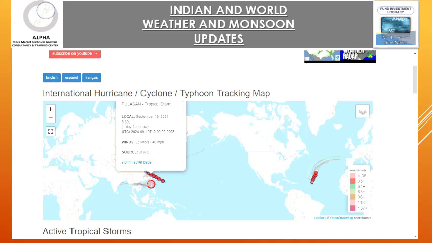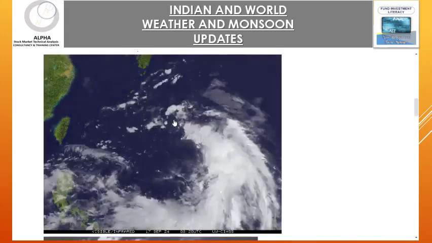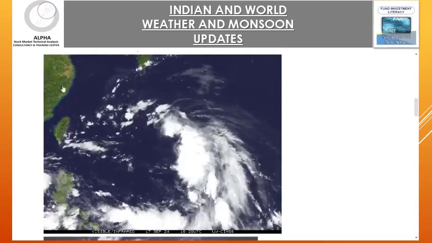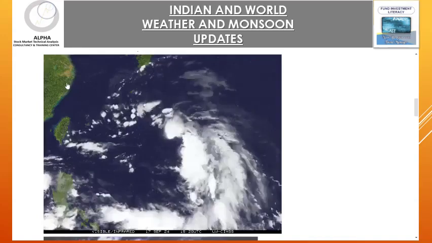So let's see the satellite image of this particular cyclone. Let me share the satellite imagery again. That's storm Pulasan, and you can see that it's hovering over Taiwan, and that's Japan right up there, and that's China. So it's going to make a landfall around 19th of September. So let's wait and watch in what category, like category 1, 2, or what type of hurricane strength winds it will make a landfall in. So let's wait and watch.